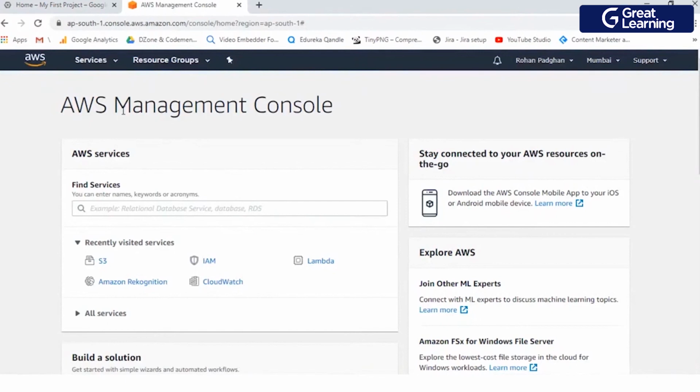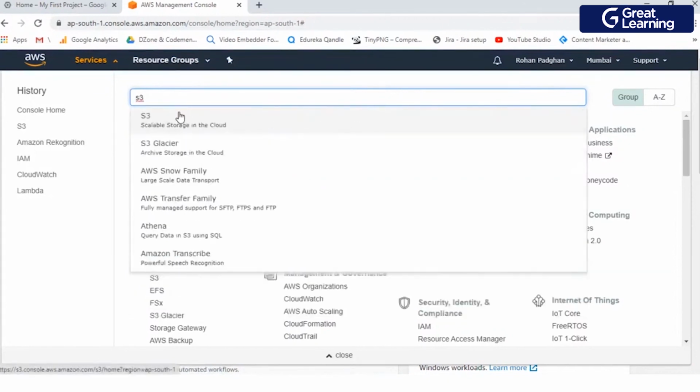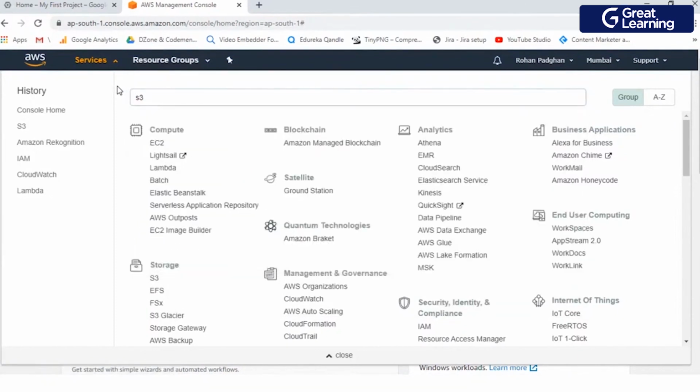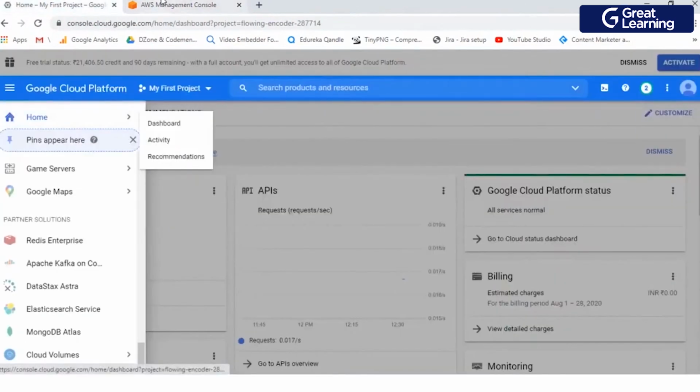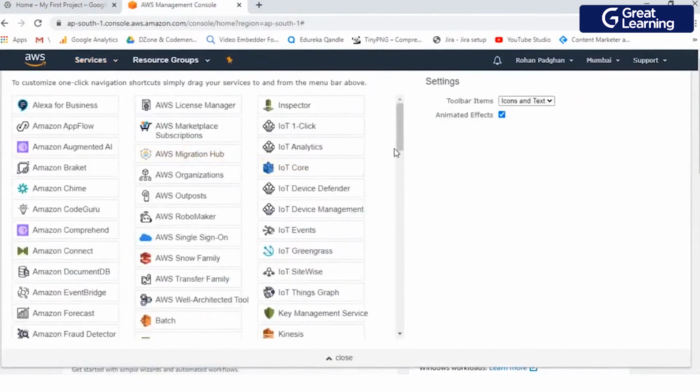Amazon Web Services is easier, right? You just click on services and everything gets organized here. You can even decide how to group these services, how to put these services under one channel, okay? You can even search for a particular service if you know its name. So I search for S3, you see it gets shown right away. And just like I showed that you have the option of pinning it to the dashboard, here too you can pin your services. You click on it and say you pick up a particular service.